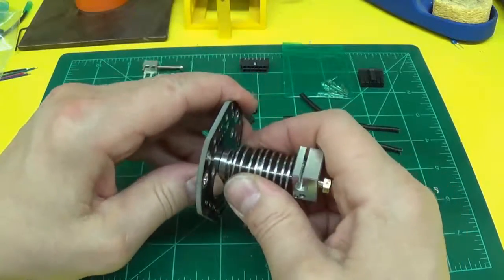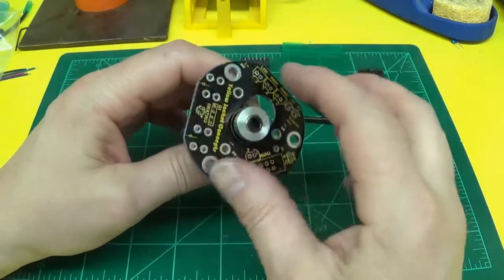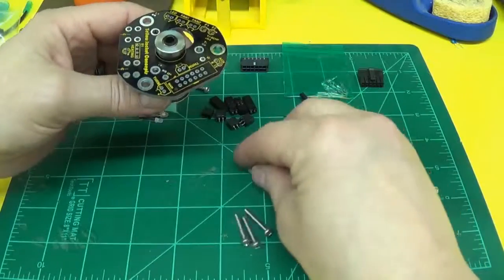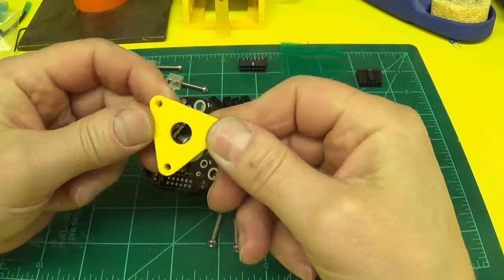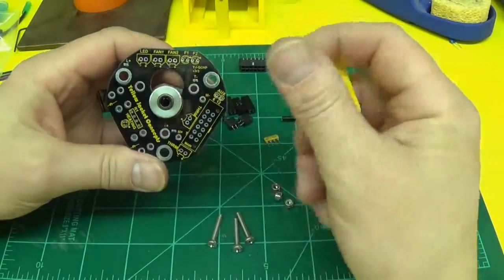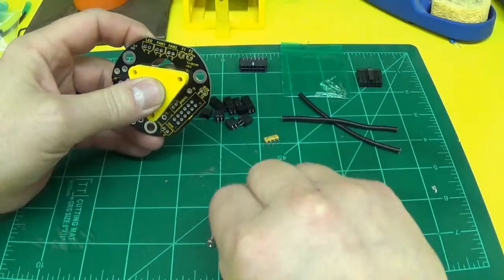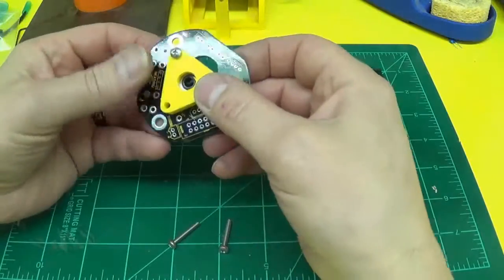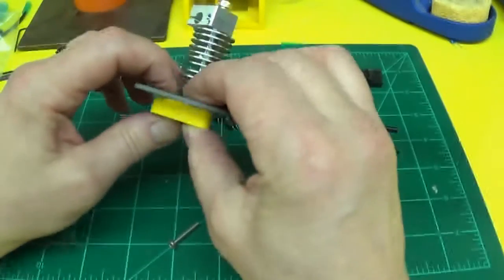And there's a link on the store site where you purchase the plates, a printable bracket that clamps this to the hot end, and that's what these 3 screws are for, and the nuts. Here's what the printed clamp looks like. Of course you'll have to print it before you tear your hot end apart, unless you have other printers. But it simply slides over the top of the hot end. Put your screws through here, nuts, or vice versa, however you want to do it, and that clamps the 2 pieces together and holds them center.